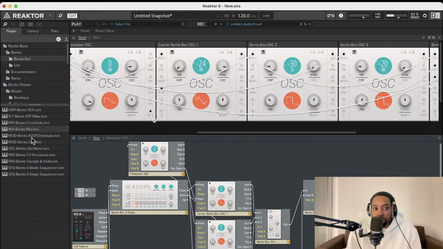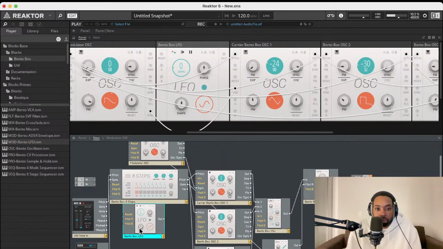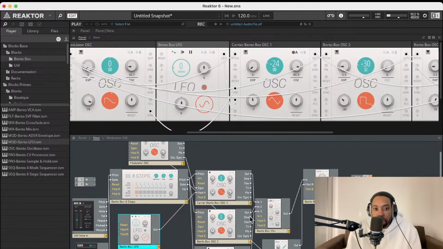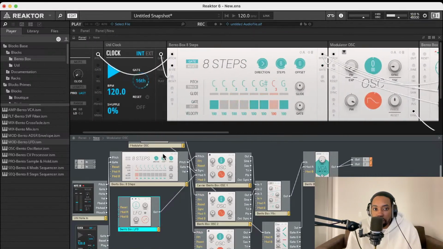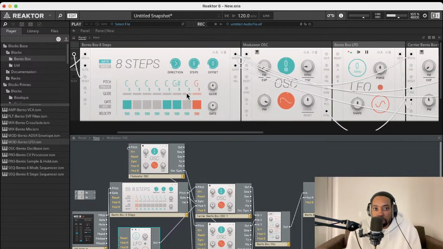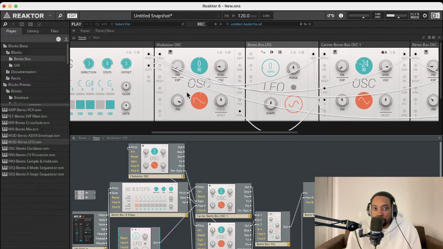Let's add a little LFO for movement on oscillator 1. Just experimenting. So LFO to mod 1, and let's experiment with that.